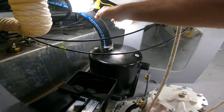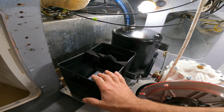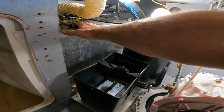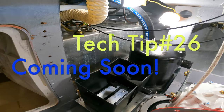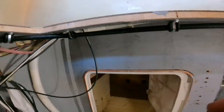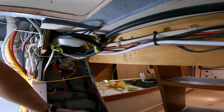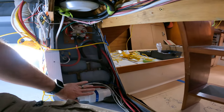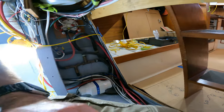Got exhaust hose. Start battery is going to live right here. We got our fuel tank stripping port right here. That's in a Tech Tip 26 coming up. Got fuel line routed up and over this direction and coiled up because it'll go on the fuel filter right here. This bulkhead right here, once the motor's set, we can start dialing in systems.